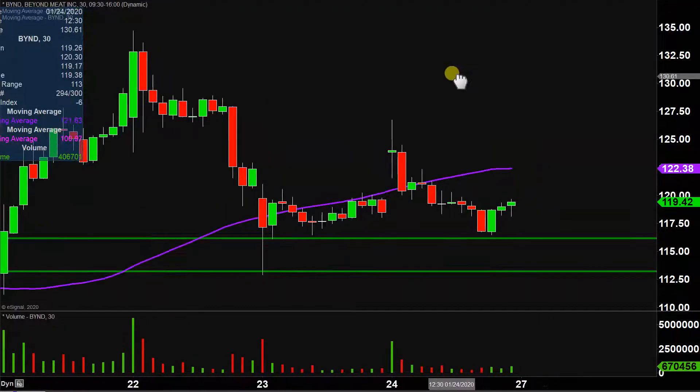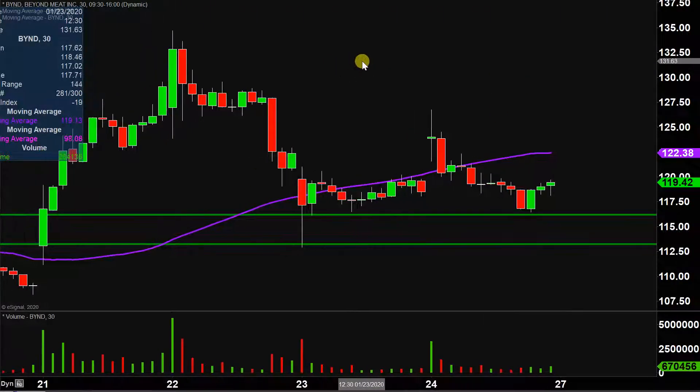Once again, a very dynamic movement — price all over the place. I traded today. In fact, if you go to my main channel, I posted a live trade video of me trading this one today if you're curious. But as far as levels going forward, the area that has gained just that much more — that makes it so much more attractive and interesting going into next week — is this 116 mark.